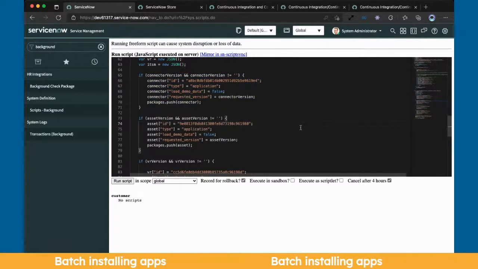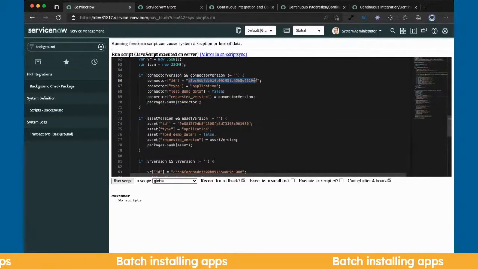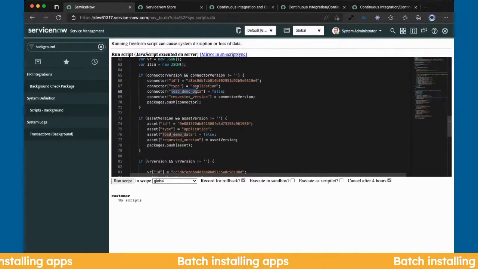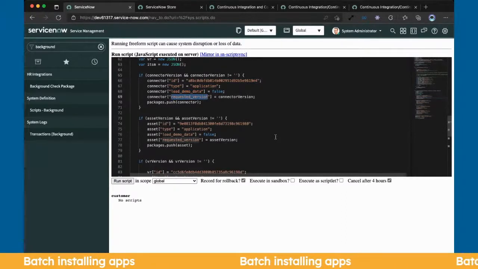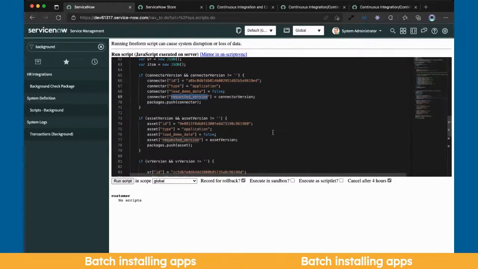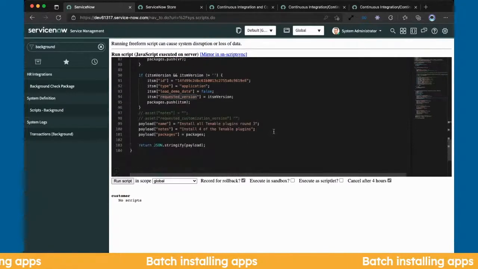In our case, like the connector version, that was the sysid of ID. What type is it? An application. Do you want to install demo data or not? And then what version you want to install. That's pretty much the same for all of them. So if you keep scrolling down, those all look the same.